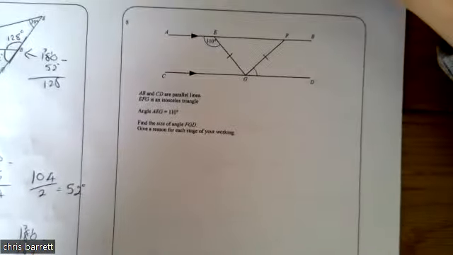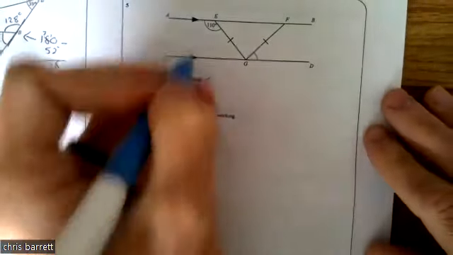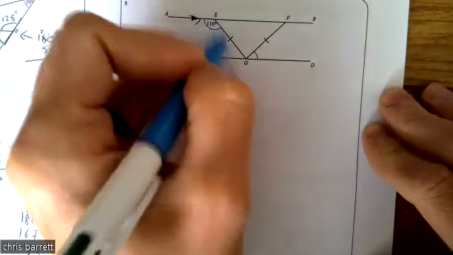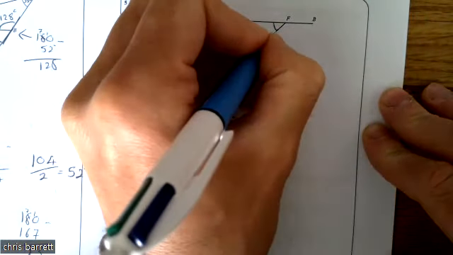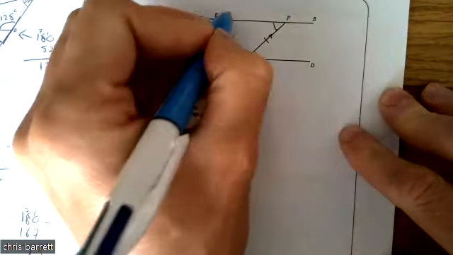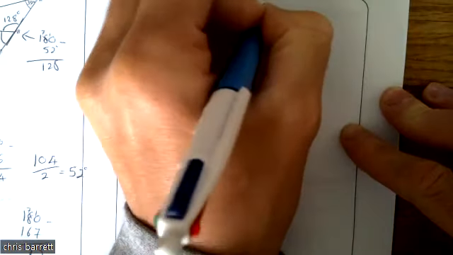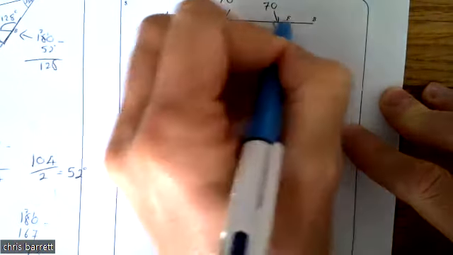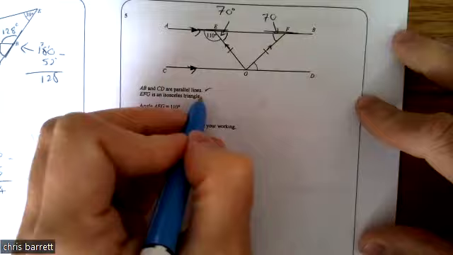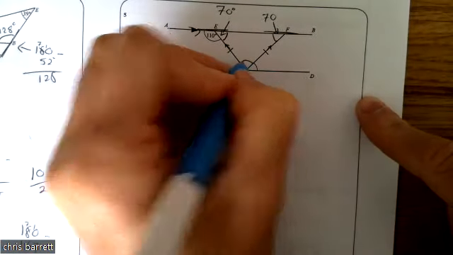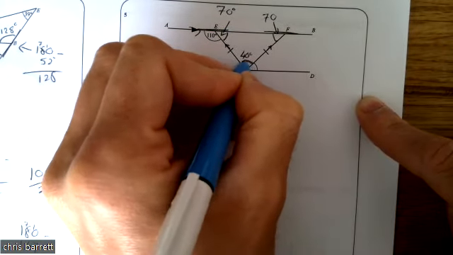Okay, last one we'll have a look at together. So we've got parallel lines again from that first line. And again, we've got the arrows. We've got an isosceles triangle, meaning that these two angles are going to be the same because our arms are pointing down towards the feet. So I'm going to work out this angle first, which I know is 70. And I also know that's 70. And I know that because angles on a straight line are equal to 180. Let's bring that down. I can also work out this one. 70 add 70 is 140, leaving me that angle there is 40 degrees.